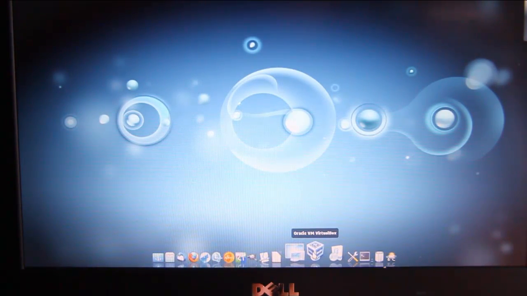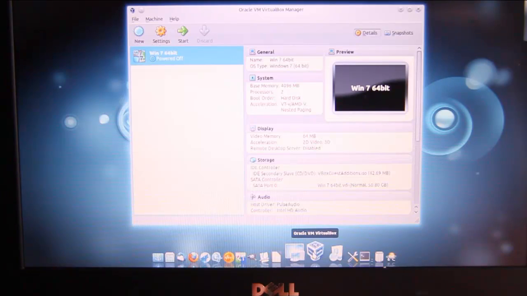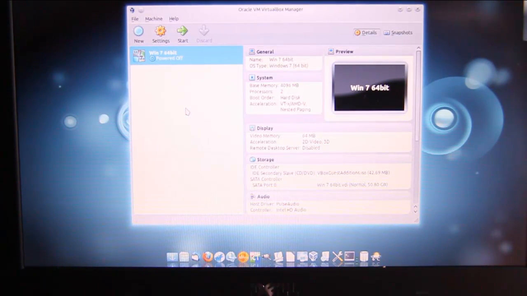So I'm going to launch my virtual box. In this case, it's an Oracle. Okay, and I've got a virtual Windows installed on it. This is the actual Windows, but it's installed in a virtual box. So what you do is, well, if you bought a PC, you've got a Windows on it anyway, so you can use your existing license, or you can buy Windows on a DVD.